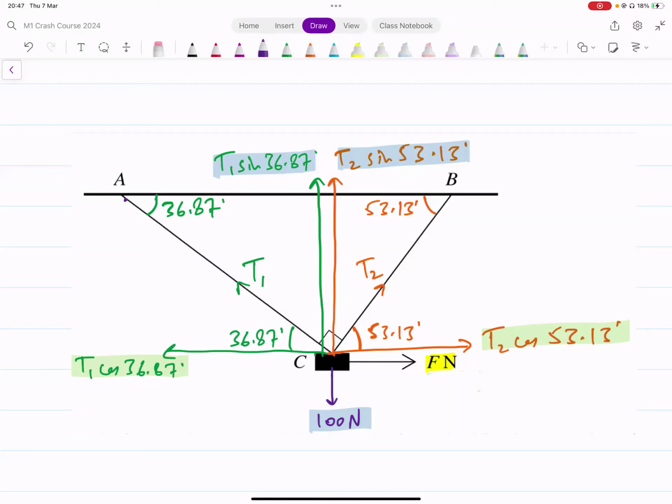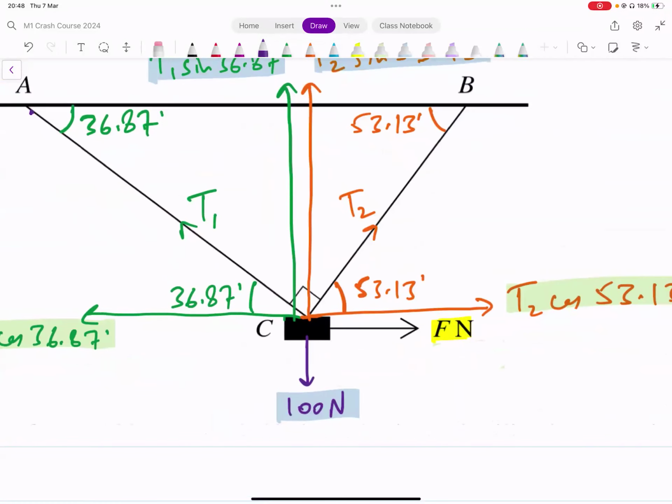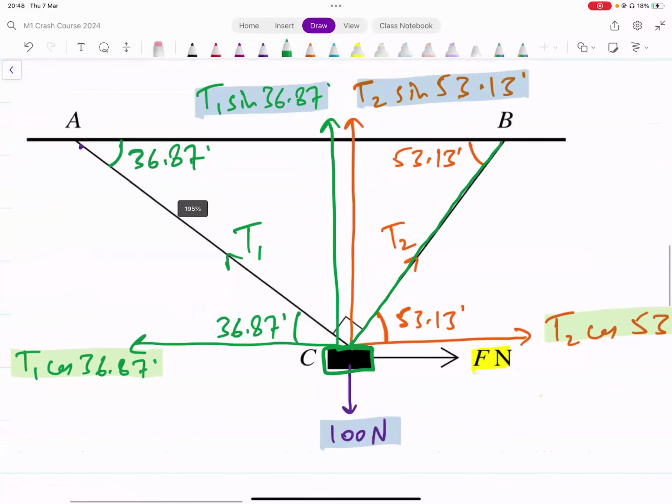Sir, the second method that you said, where the string isn't taut anymore, the angle would change as well then, if the length changes. Yeah, so we're not saying that the object has moved already. We're saying the object is just about to move. When it's just about to move, the string is still straight, but it's not applying any force anymore. So the object has not moved yet. We want the maximum possible value of F such that the block has not moved yet.